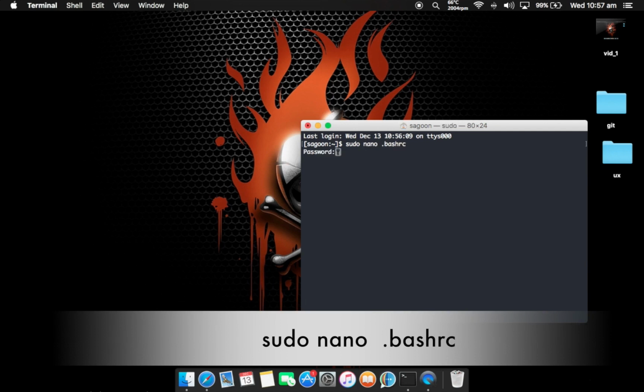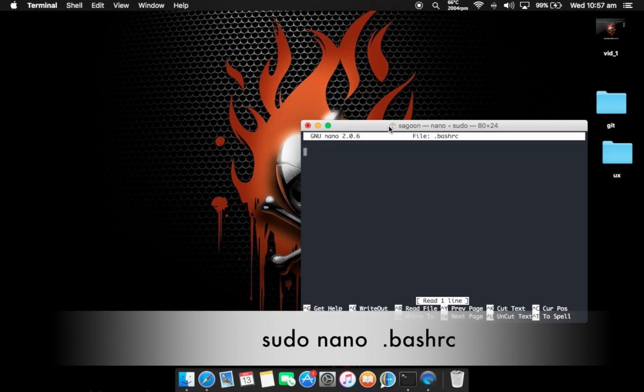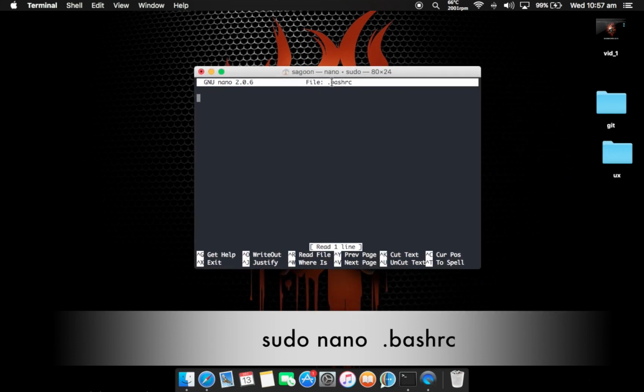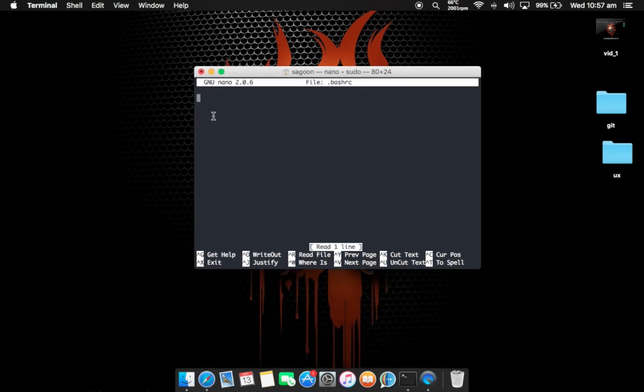And just provide a credential and you'll see. So if you don't have a bashrc file, you won't see anything like mine, since I just downgraded from Z shell to bash shell. If you do have something, you'll see a bunch of text over here. Just don't delete anything. Just go to your last line and then add some text below that.